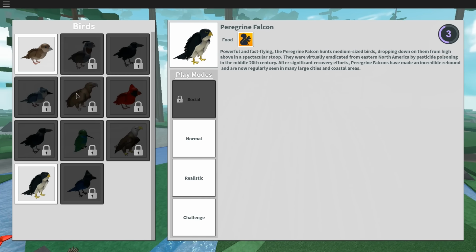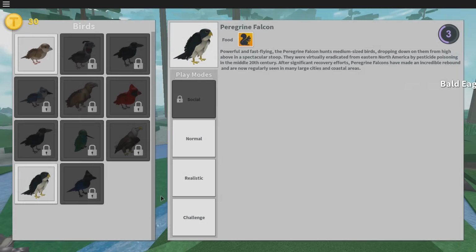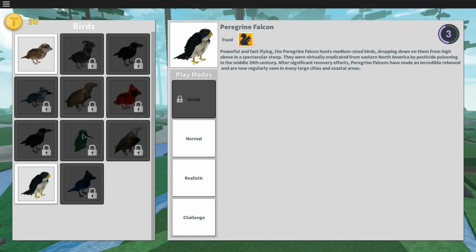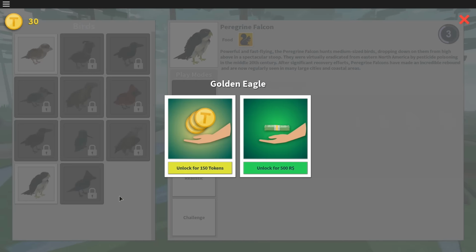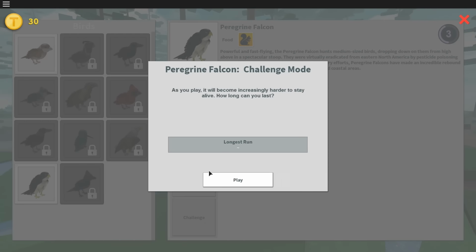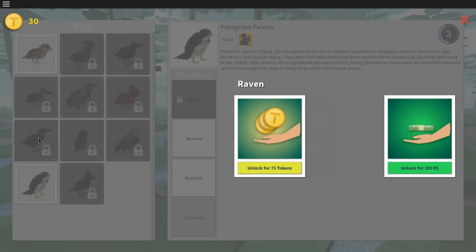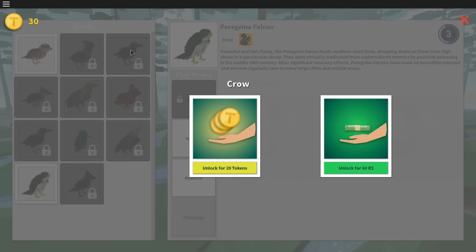The hunger and thirst. A hummingbird? That's funny. Dad, I'm buying every single game mode. Yeah, you might as well. I wish I could buy every single one. Who's this Black Falcon? Is that a crow? Is it a raven? I don't know, maybe. Oh, there's two different ones. So there's a crow and a raven. Aren't those the same thing?